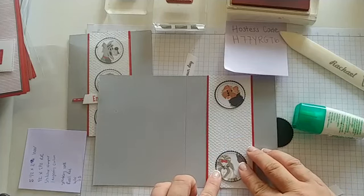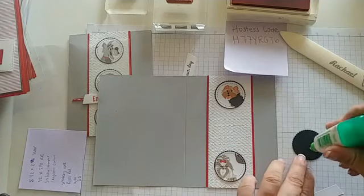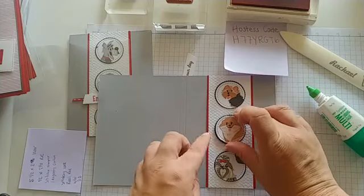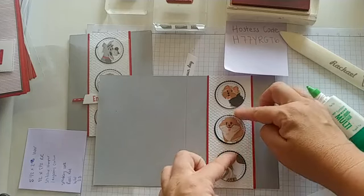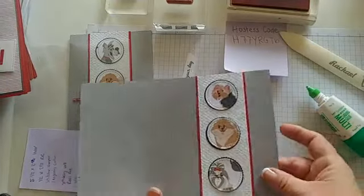And put that down right there. Cute. And our last puppy in the middle. So cute. And that way you can kind of space it just by looking in between those two, dividing that space in between.